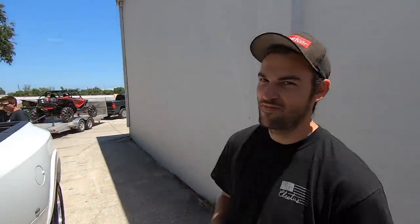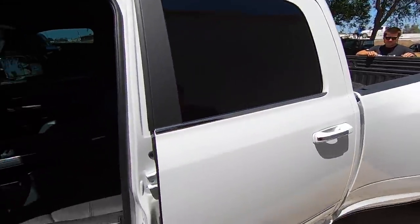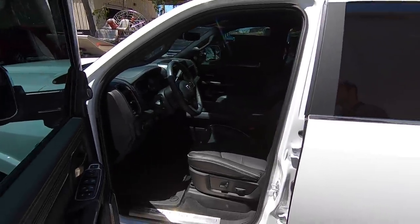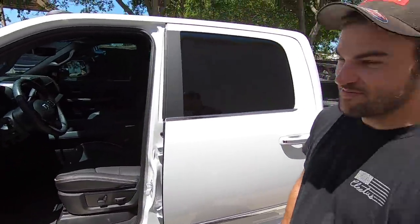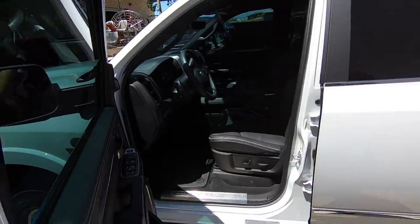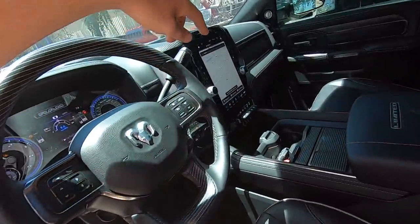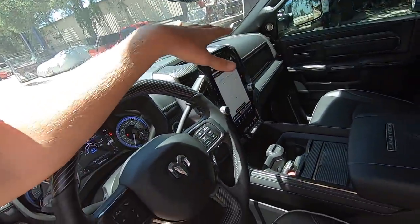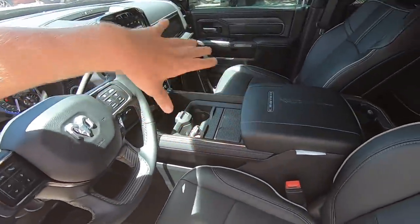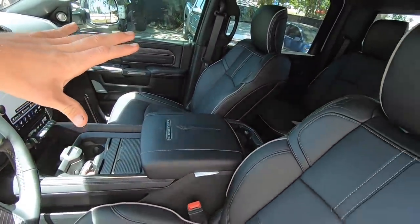The interior on this thing is super nice, everything about it is beautiful. The best part about this truck is the 55-gallon fuel cell. The interior is definitely a large improvement. All I do when I'm in my truck is call people — I talk to these guys on my way to work every day. The new entertainment system works so well with your phone. The center console layout is super nice — the whole truck is awesome.